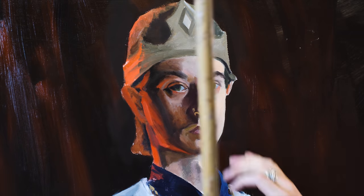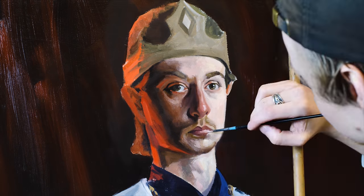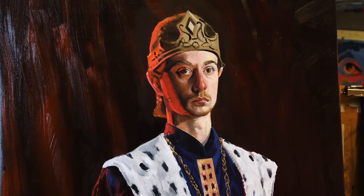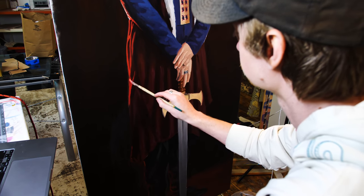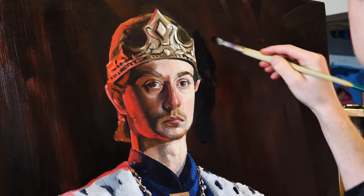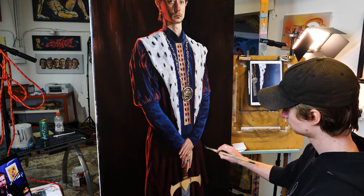I mustered the focus to re-attack the face and it turned out way better - really happy with this second pass. I spent probably way too much time on the face and repainted it like three times. It's a little loose, a little choppy here and there, but I really enjoy this process of not being super delicate with the paint and mixing everything around. From far away - which is only a small part of this giant painting - it really does look like me. The crown and how it communicates with the rest of the outfit and composition was a concern, but I'm happy I redid that. Three weeks of pretty much full-time painting, and it's coming to an end.